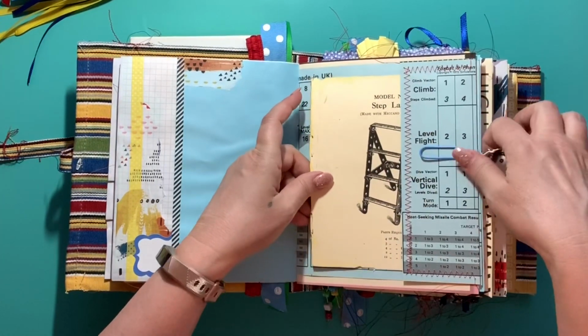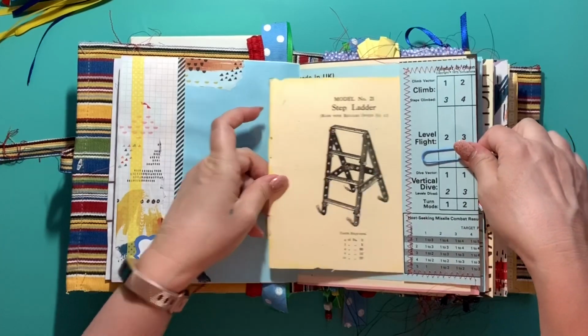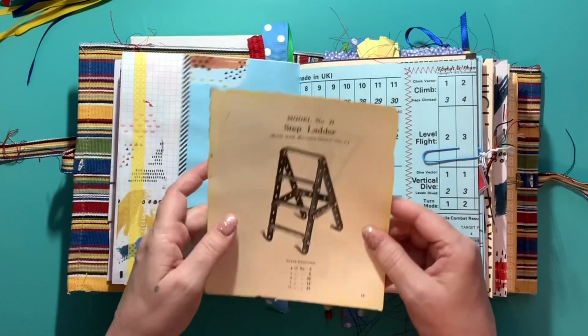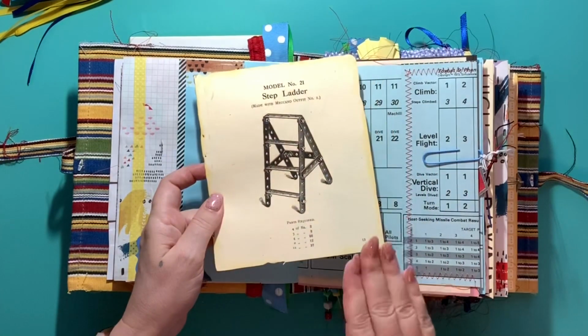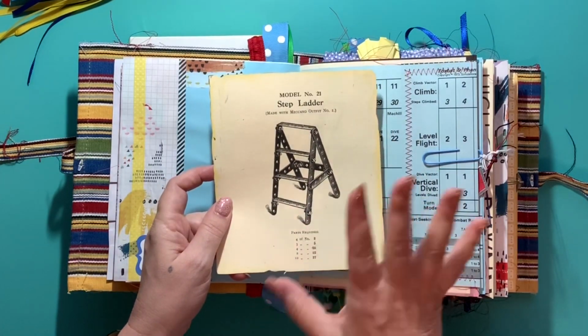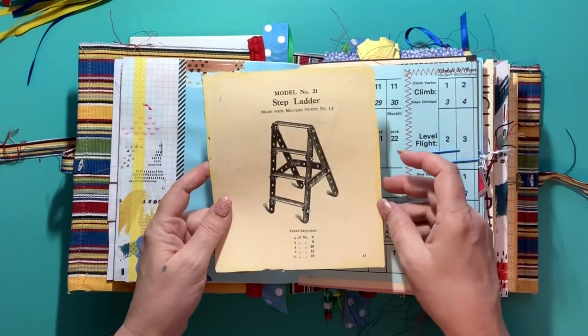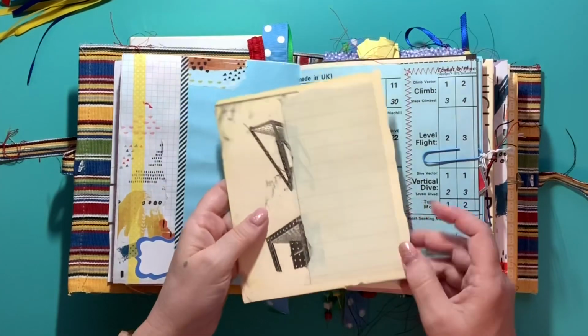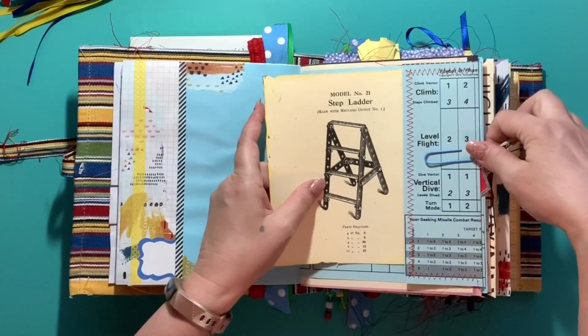This is part of a book from 1914, and it's a predecessor to the Erector set. And so I copied some of the pages out of it. I followed the rips and ripples on the pages as I cut it out and made a journaling spot on the back, and it just tucks right in here.